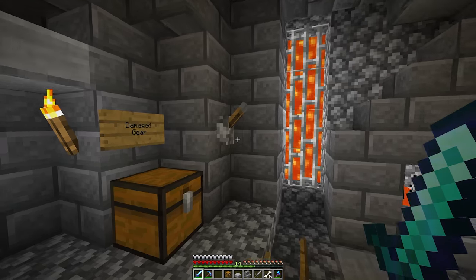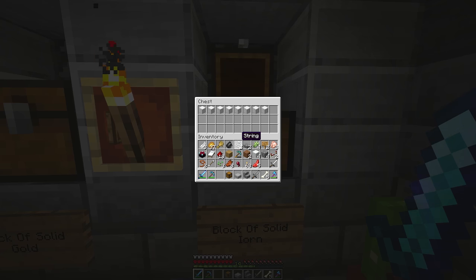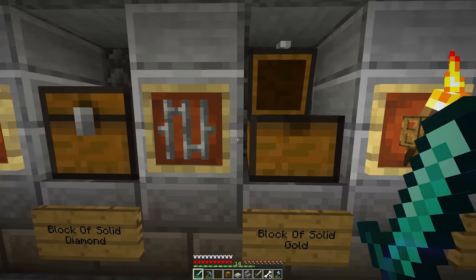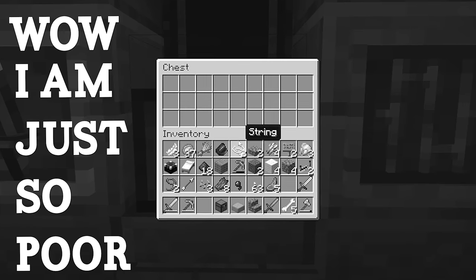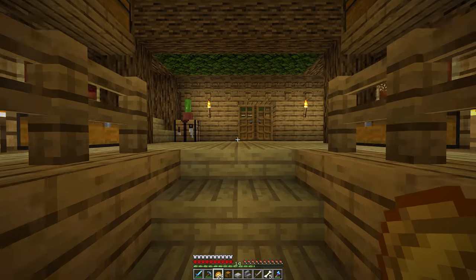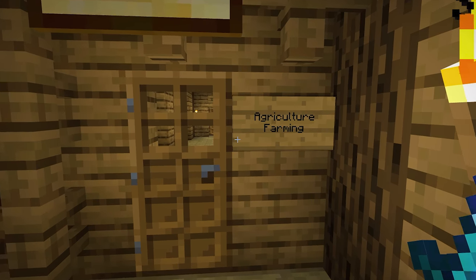More storage. This entire base is a gigantic storage unit. Blocks of solid iron, blocks of solid gold, blocks of solid diamond. Wow, I'm just so poor. Right, guys, I think we should move on because I feel like we've spent way too much time on this build. Let's see, we have agriculture, farming.